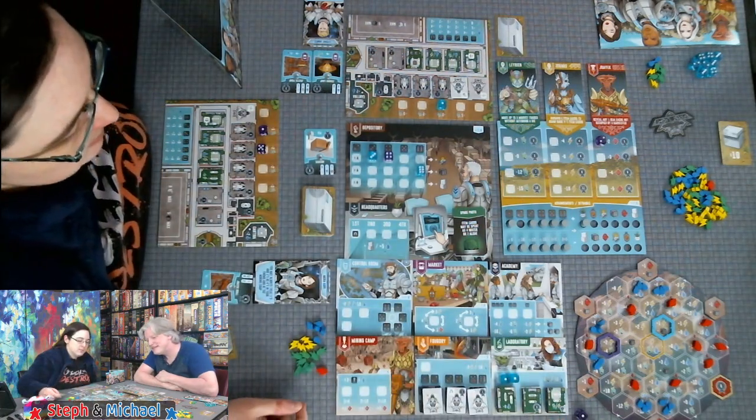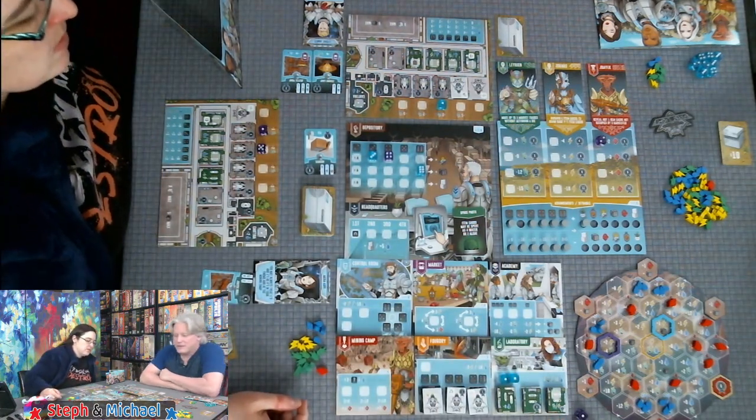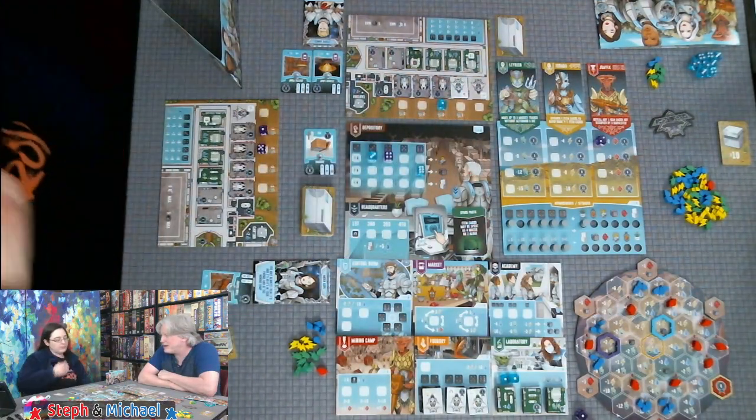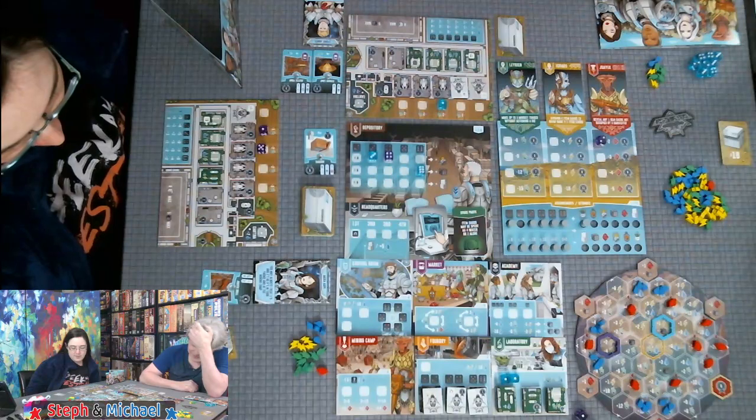Three points. All right, so what is it? Me again, or is it you? I've got one right here. But you had a die there. Does not matter. We go back and forth. Fine.